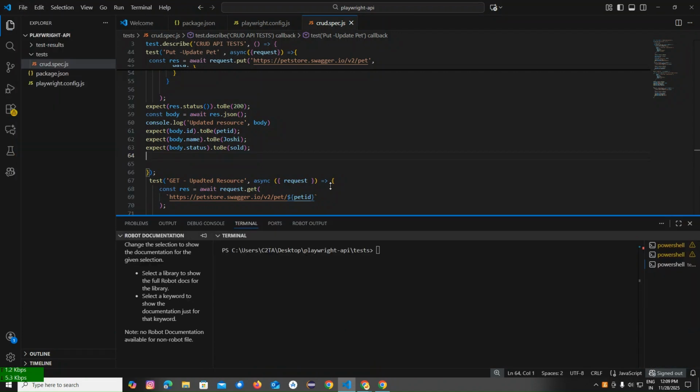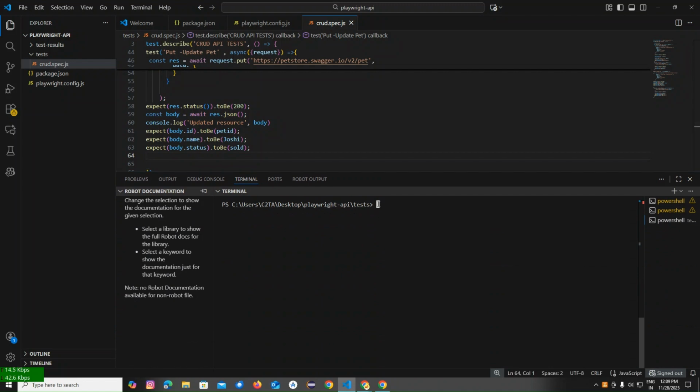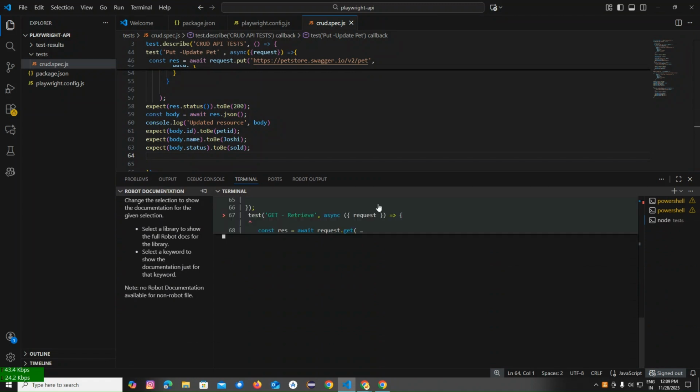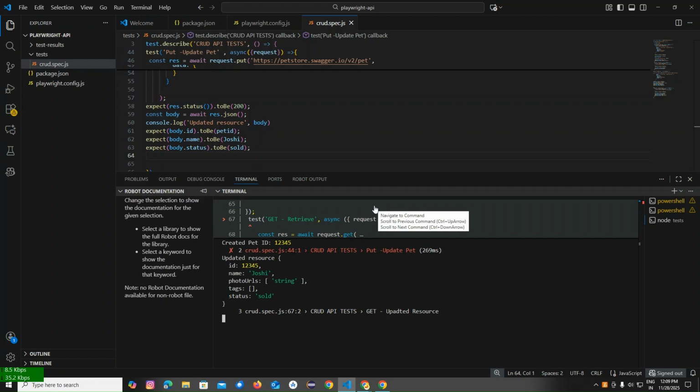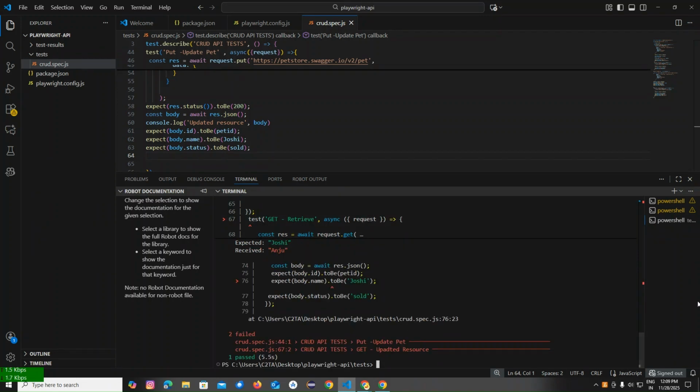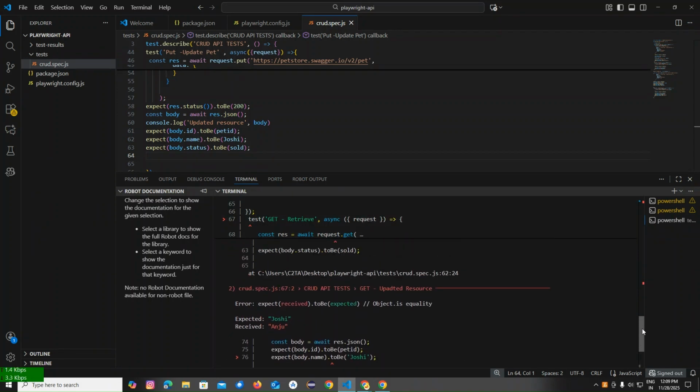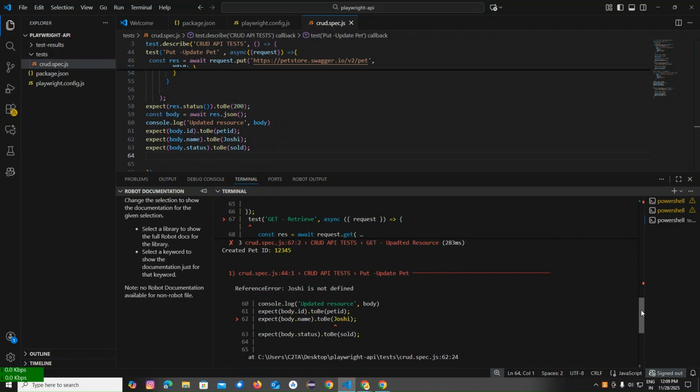Let me run again. First CRUD operation, we gave it Joshi.